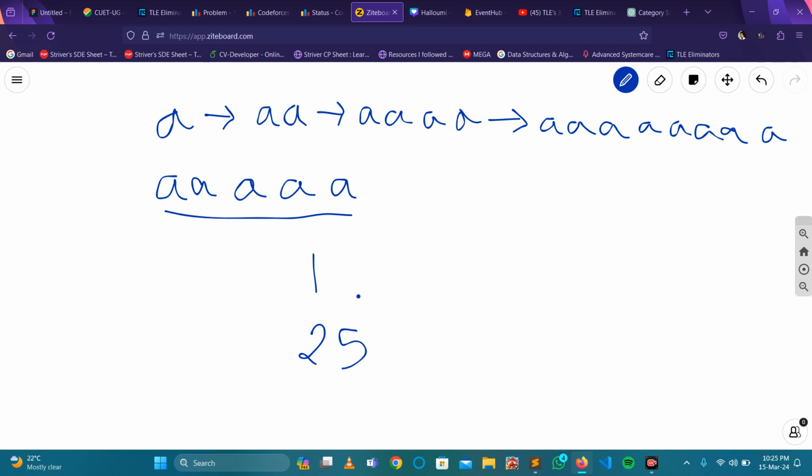That is, at most we will do 5 operations, and if the second string was supposed to be there in the first string as a substring, then within at most 5 operations, it will appear. And if it doesn't appear within those 5 operations, it is never going to appear in the first string as a substring, right? So this was the solution.